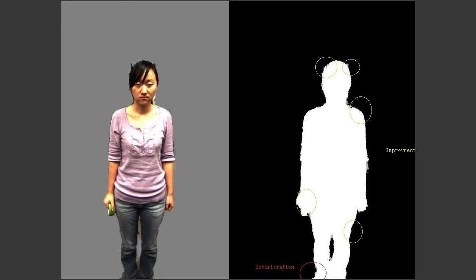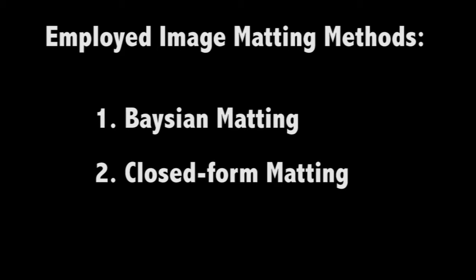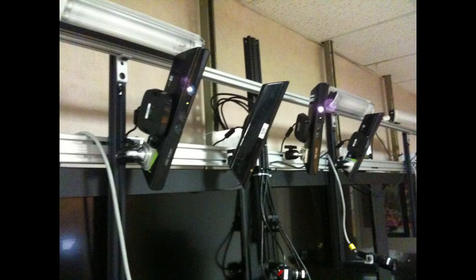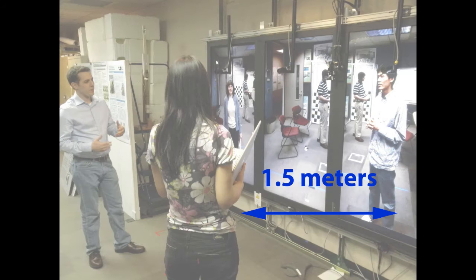The team's offline image segmentation algorithm uses 2 image matting methods, Bayesian matting and closed-form matting, for computing optimum edges around segmented foreground participants. Images from multiple Kinect depth cameras are thresholded to create a 3-channel trimap image that guides the segmentation process. Image pixels that are closer than a comfortable speaking distance of 1.5 meters from the camera are labeled as known foreground. Pixels farther than this distance are labeled as known background, and an expanded group of pixels along the border of the foreground silhouette is labeled as a boundary region.